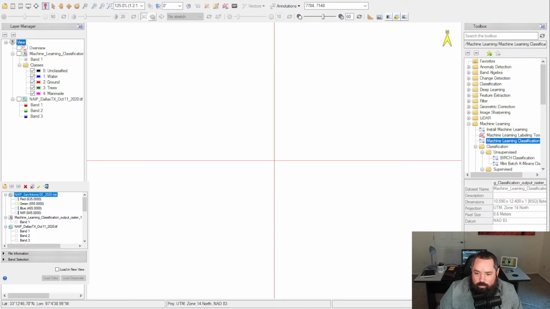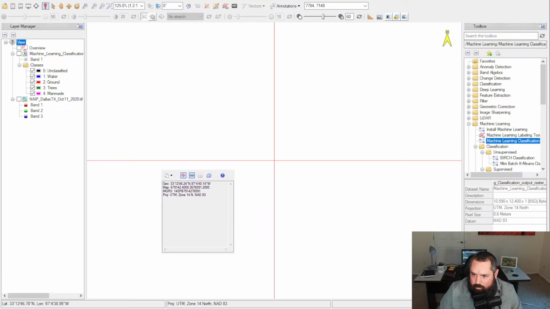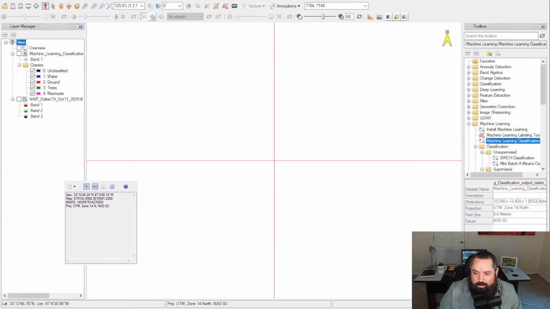All right, it's running. I can bring up my cursor value. There we go. I don't know if that helps. No, it doesn't. Here's machine learning. There it is.